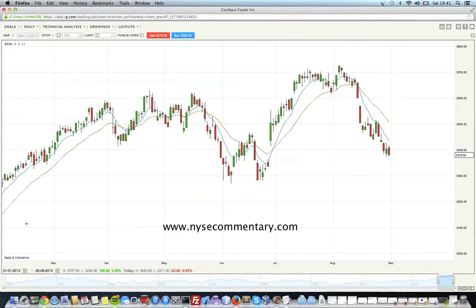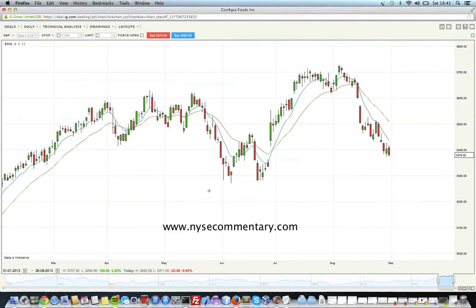An important thing as well is to not get sucked into looking back too far. Really recent levels are the levels that matter. So if a level was quite significant in 2009 or 2010, we don't really care about that level. What we care about are levels that have formed recently, and the more recent the better. So if there's significant rejection of an area 2 months ago, then we give that more weight than an area that was rejected, say, 6 months ago. And also we're looking for levels where they've been rejected multiple times.